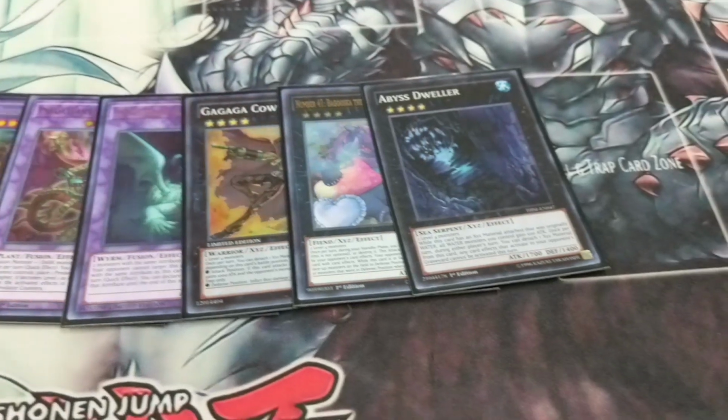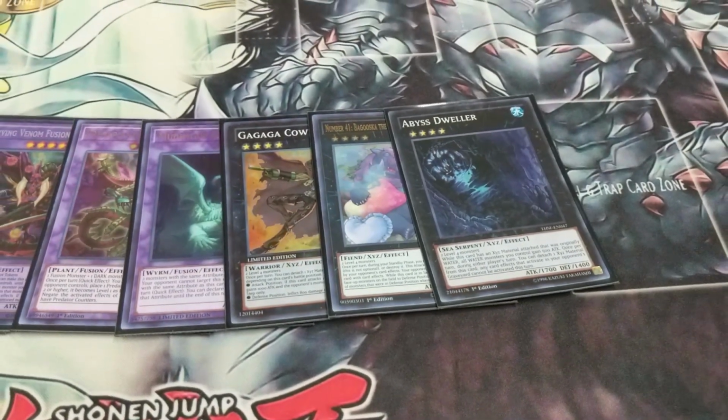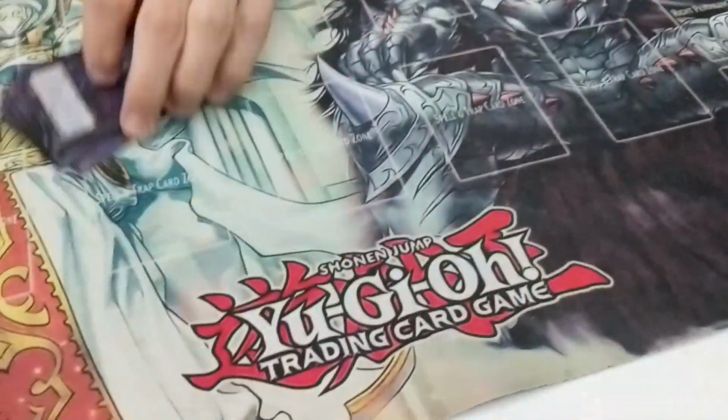And one Abyss Dweller. It's not as good in this format. It's also something I've been considering cutting, but back when Orchist and Salad were running around, you go ahead, do your thing, Starfire into a wild, you just overlay for this, and there's not a whole lot they can do. Yeah. So that's all for just your non-Link monsters.